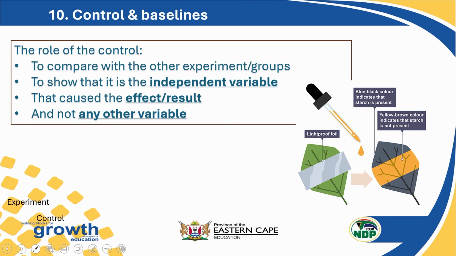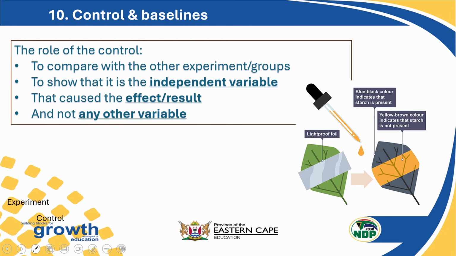In this investigation, my independent variable is the light. Okay, so if I look at this leaf, there are two parts. There's this green part exposed to the light and the silver part that's covered with aluminium foil that has no light. The green part, the part exposed to light, is the experimental part. This part that's covered, that has no light, in other words, no independent variable, okay, which is light. This part that is covered, that part is my control, okay?